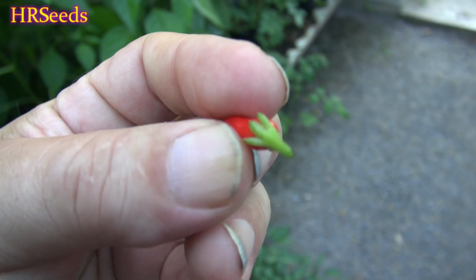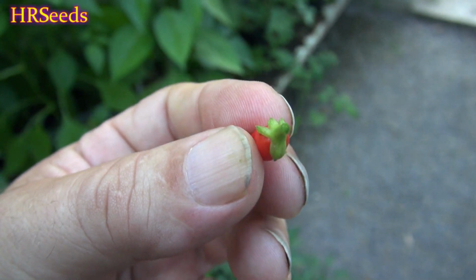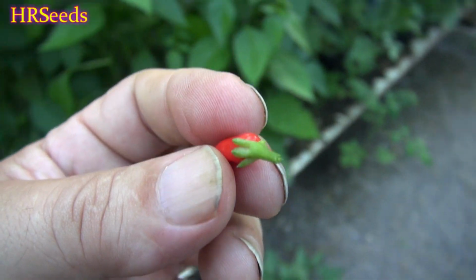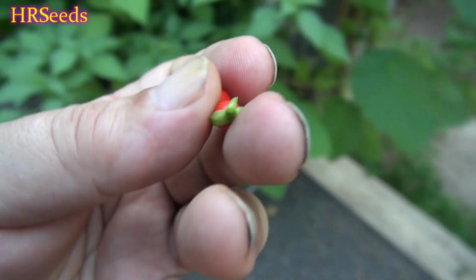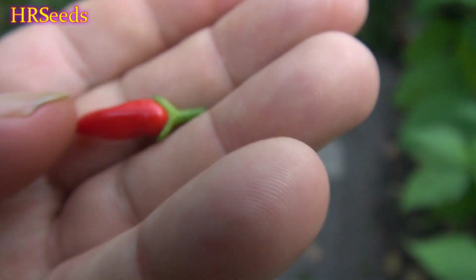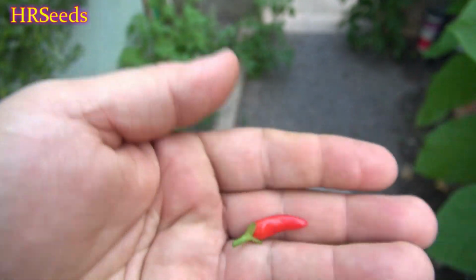You can see the calyx is very, very different on this than most calyxes that you're used to seeing. This almost looks like a solanum type of calyx, like a tomato. I don't know. It's very strange looking though. It's not the same as any other pepper I've ever seen. Just really strange looking. All right, so let's turn you around and give it a go.